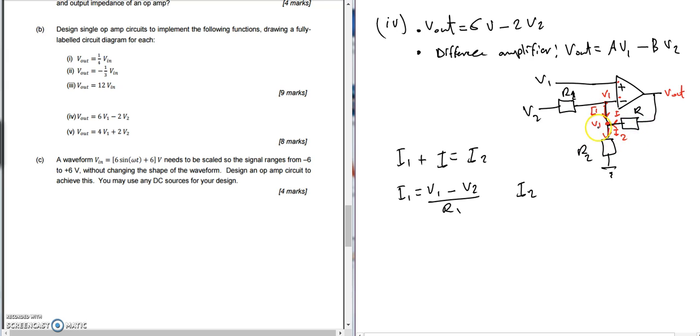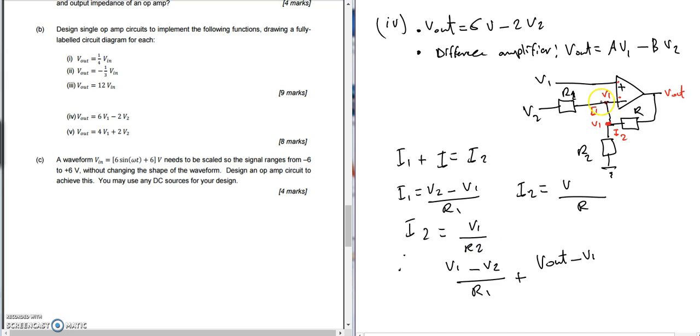I2 is the current here. So it's V1. This is V1 as well, because it's from here until the ground. So V1 minus Vout over R, which is the resistance here. What's I2? Basically, it's just V1 over R2, because there's no other resistance. Sorry, the current is going the other way around, going outward, and it's coming from here. So here, and it goes both ways. So what just happens is V2 minus V1, because this is the larger one, minus the smaller one. So this is the direction of the current. And then the same goes for this.